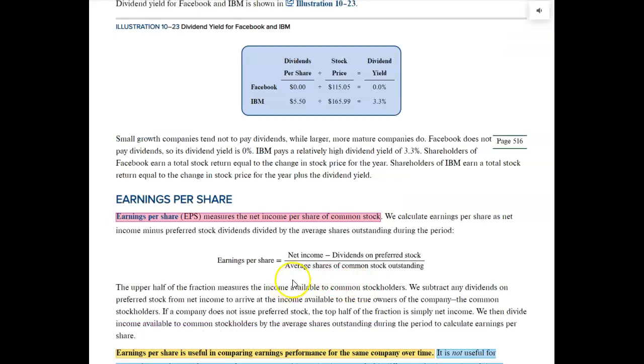Earnings per share, probably the most quoted number in the financial world. What are the earnings per share of a corporation? This will be net income. Take away dividends paid on preferred stock though, because you're trying to find the earnings per share for each share of common stock. So net income minus dividends on preferred stock, get that total number, divide by the average shares of common stock outstanding, that is your earnings per share. This must be shown in the income statement. So look at a company's 10K, look at the income statement, right below net income is earnings per share.